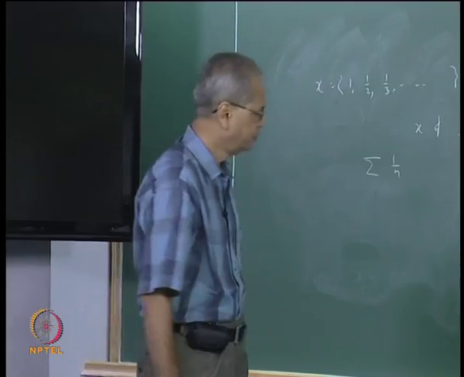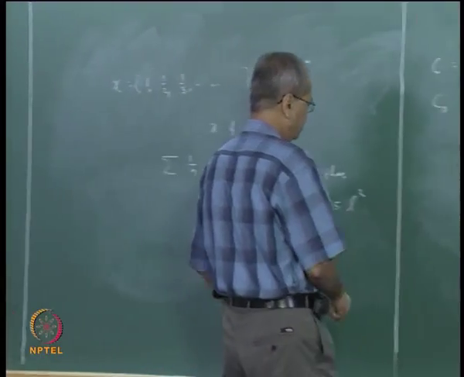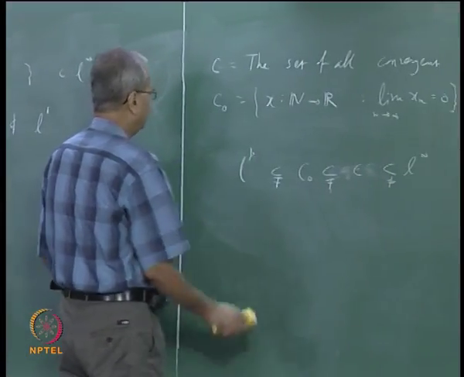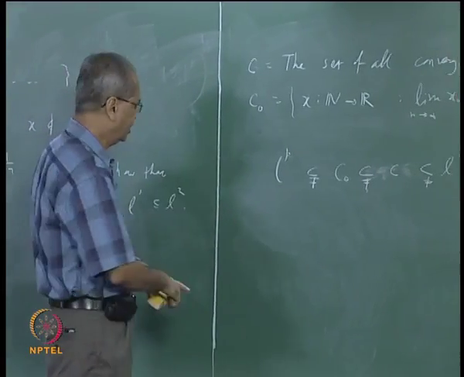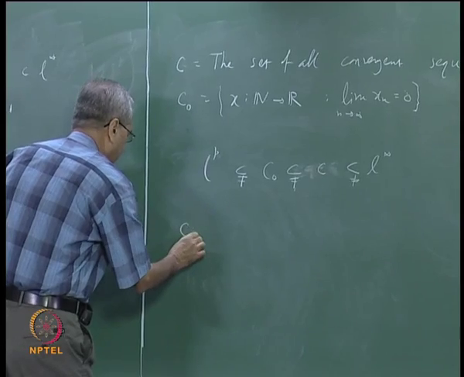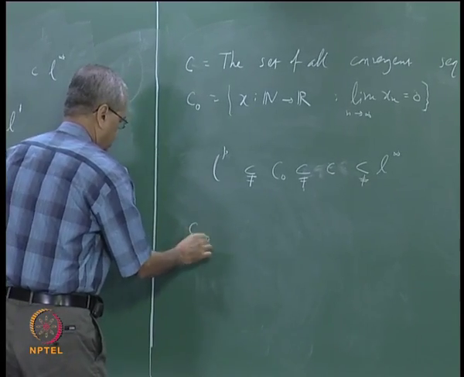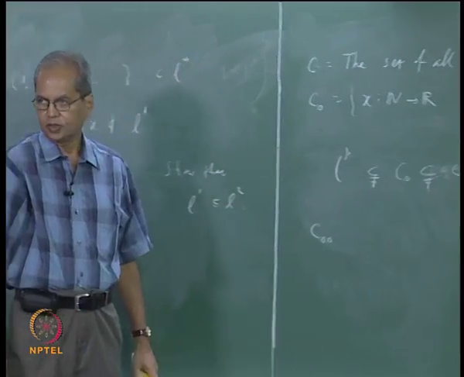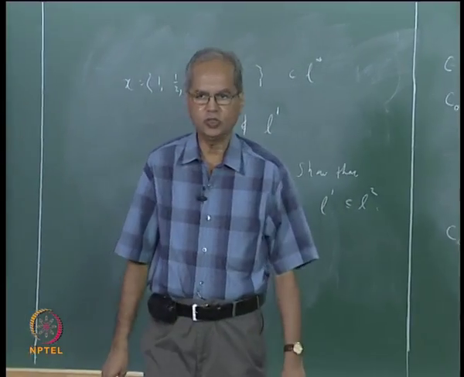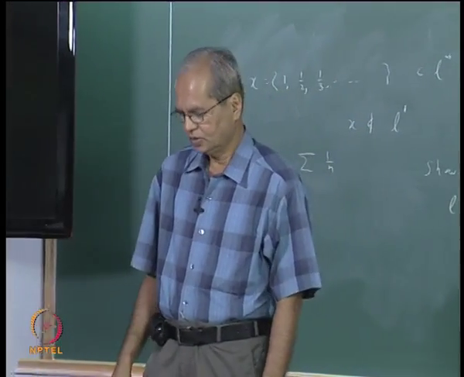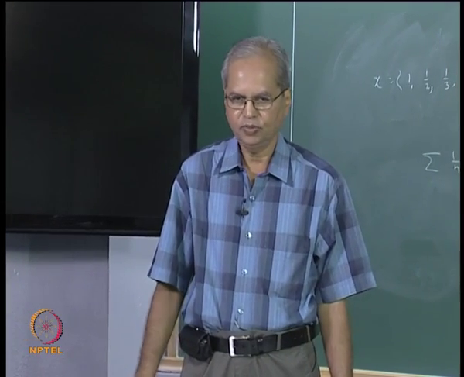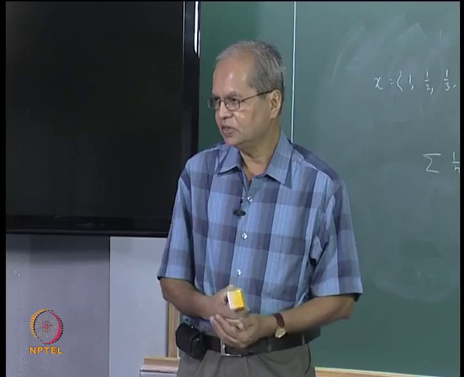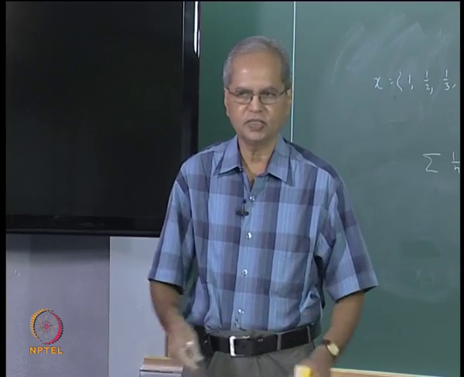And then let me take one more space which is also very important. By the way, these notations are fairly standard, followed in many books. The space which is called C naught naught, I will take two subscripts 0. This is the space of all those sequences where all but a finite number of terms are 0. That means in a sequence at most a finite number of xn's are non-zero.